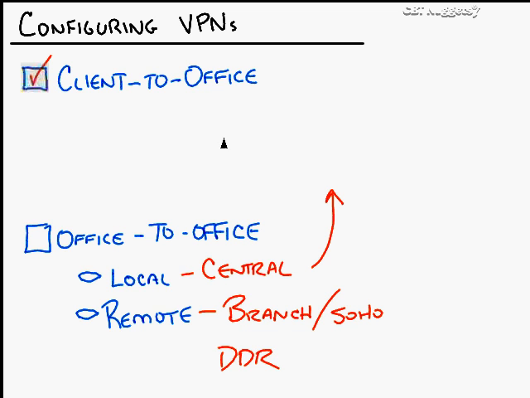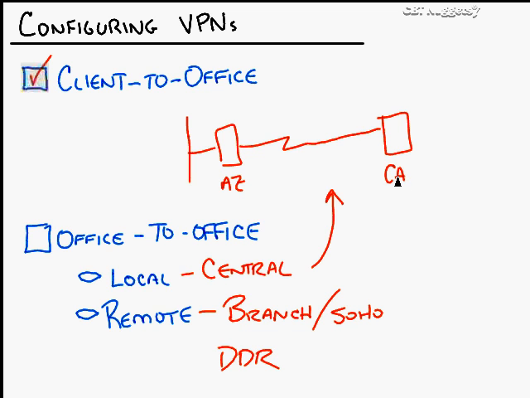So here's what I'm going to do. I'm going to set up this scenario, and we're going to have two offices. We'll have Arizona running an ISA server connected to the internet, and we'll configure a remote side in California. In California, we'll have a local area network of their own, and we'll go ahead and go all out. We'll set up two-way calling between these two so both sides can call each other. But for now, I want you to remember that Arizona will be our local and California will be our remote. So you ready? Let's go. I'll take you to the interface now.